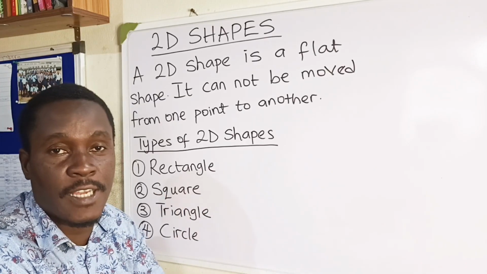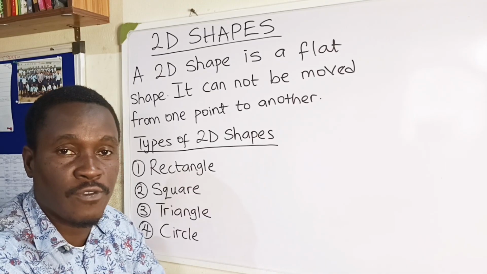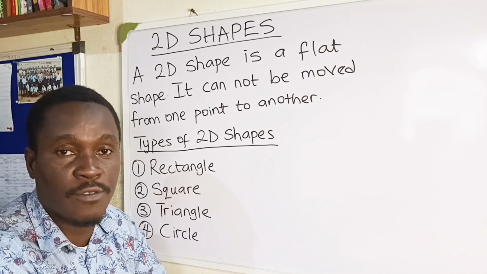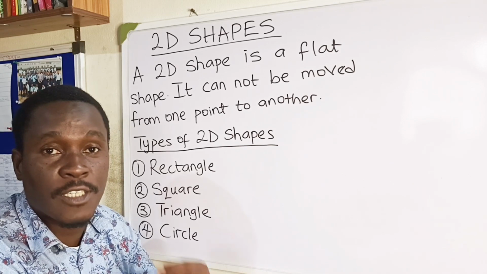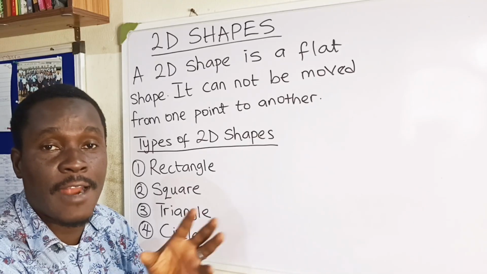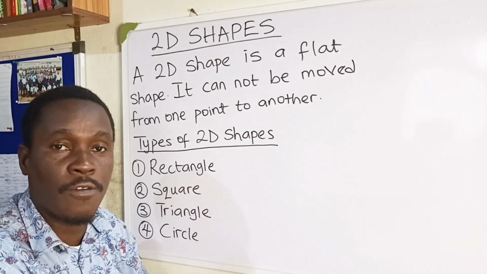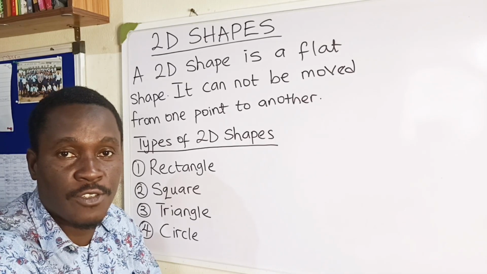In the first part of the lesson, I'm going to be introducing what 2D shapes are, the different types of 2D shapes, and the difference between area and perimeter of 2D shapes. In the second part of the lesson, we are going to be solving some practice questions from the arithmetic reasoning section and the maths knowledge section of the ASVAB test. If you want to get these details, you need to stay tuned to the end.